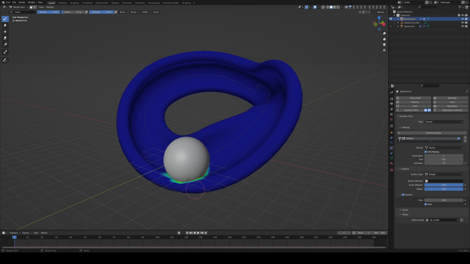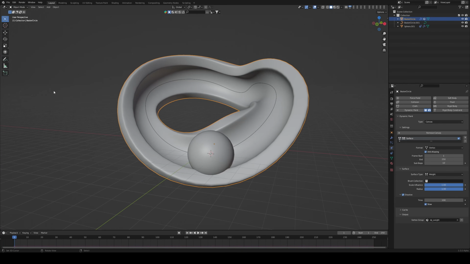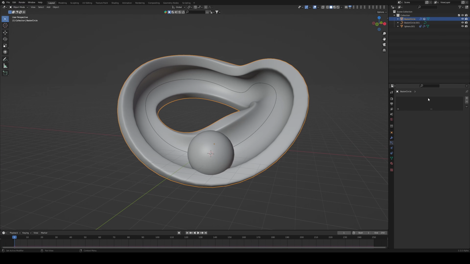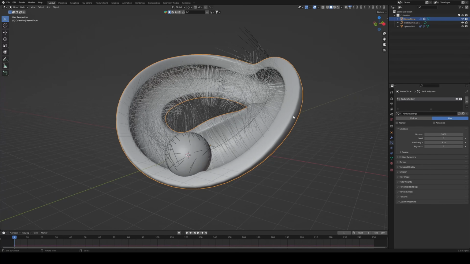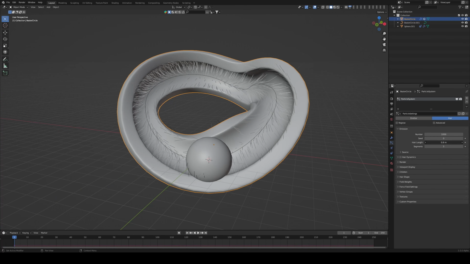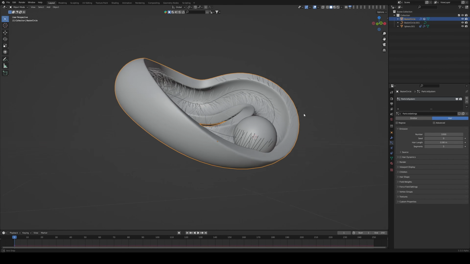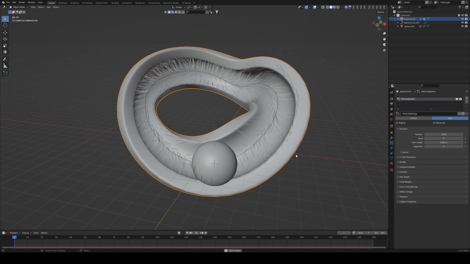So now we need to take this information and feed it into the particle system. So I'm going to change from the weight paint back into my object mode. And let me go into my particle systems or particle properties. And I'm going to add a particle system here. So you can adjust the length to be, let's say, about 1 meter, something like that. So let me just play.